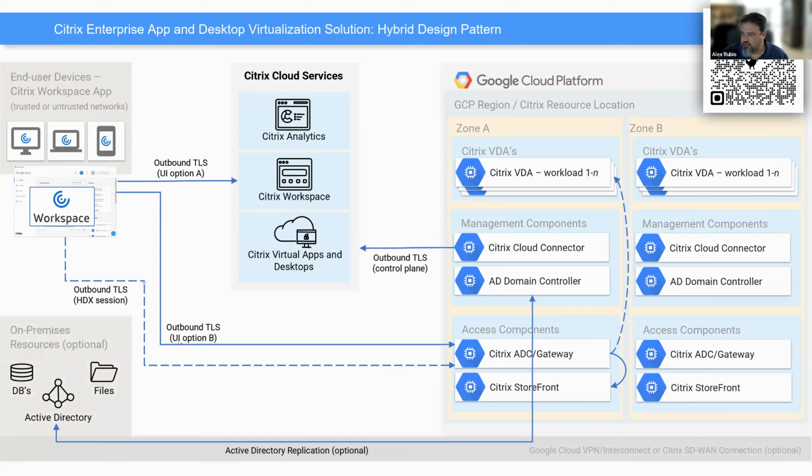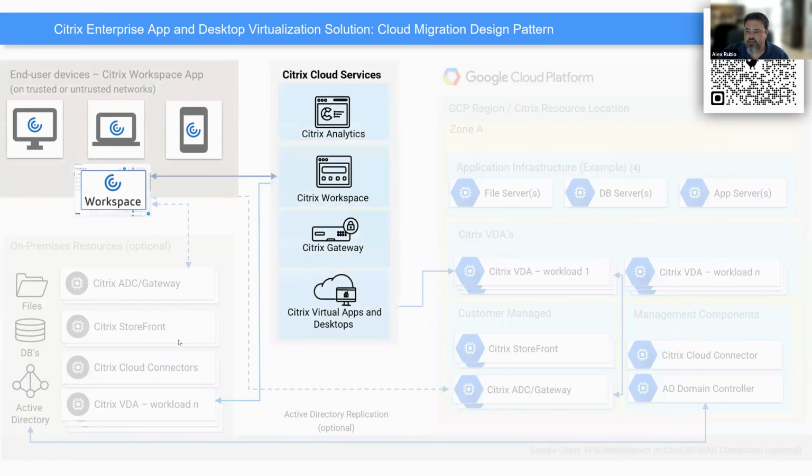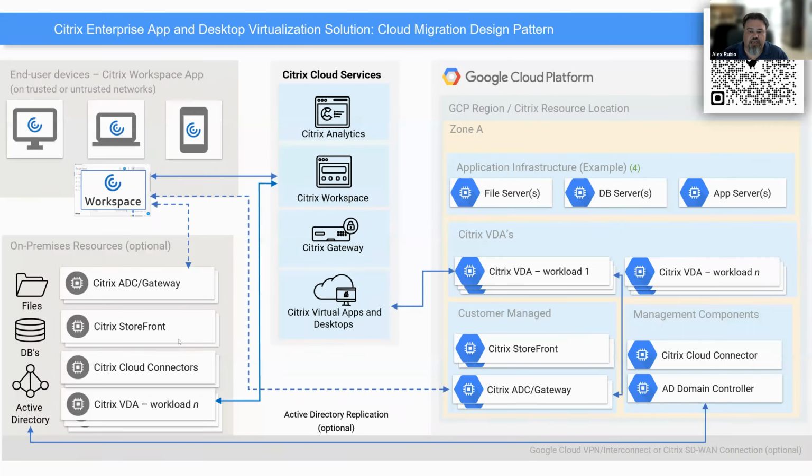Some workloads are on Google Cloud, but you also have a lot of workloads that are on-prem. Sorry, this isn't the one. This is the one that I was talking about, where you have, let me build it out. So you still have your on-prem resources, right? You can have your gateway or ADC on-prem. You still have StoreFront. We have the ability to support StoreFront, or you can have it managed over here on the cloud side as well. You have StoreFront and a gateway over here as well. So we could have a very simple solution, or a more spread out, complex solution where you have both hybrid on-prem and cloud workloads and management components.